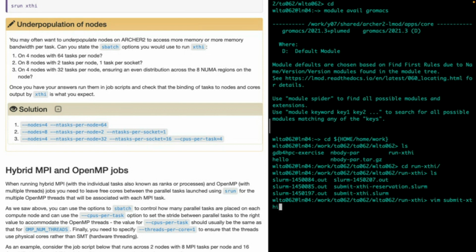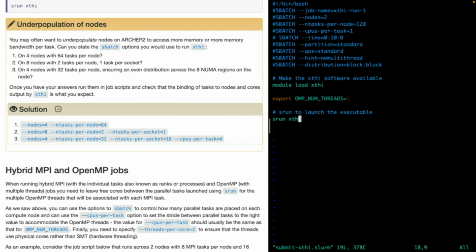No, that shouldn't matter. Slurm's thankfully intelligent enough. It might help in making it easier for us to parse the output of xthi. But Slurm's generally intelligent enough with the per-node, per-socket type syntax to get things right.